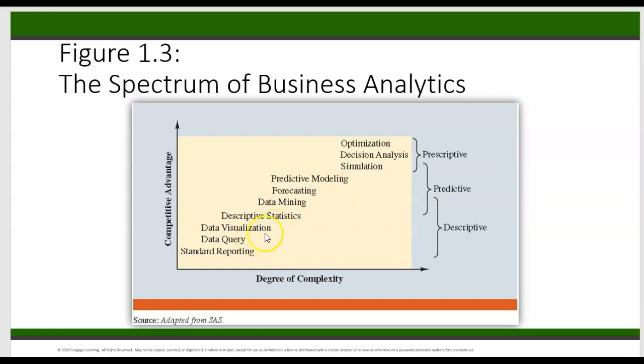So all in all, business analytics is this wide umbrella term that sort of covers all of these specific topics, but for the purpose of this class, we're going to take a bird's eye view and try to cover an overview of a majority of these topics. So we're going to focus on descriptive statistics first, move on to predictive modeling, and then eventually to optimization.